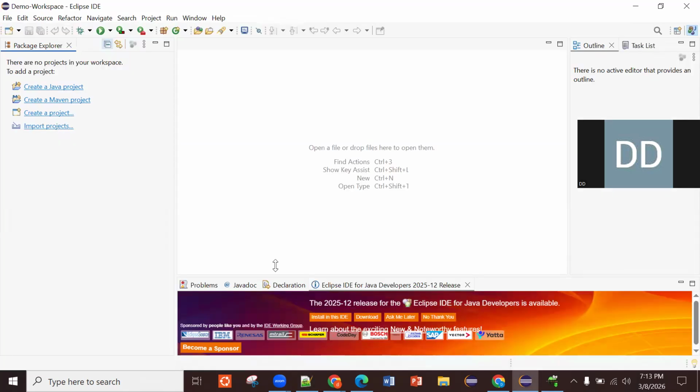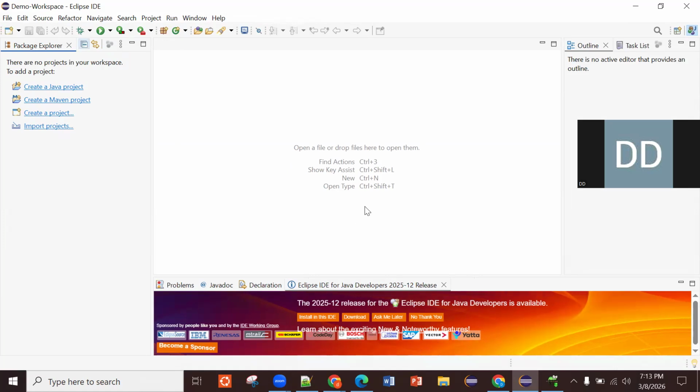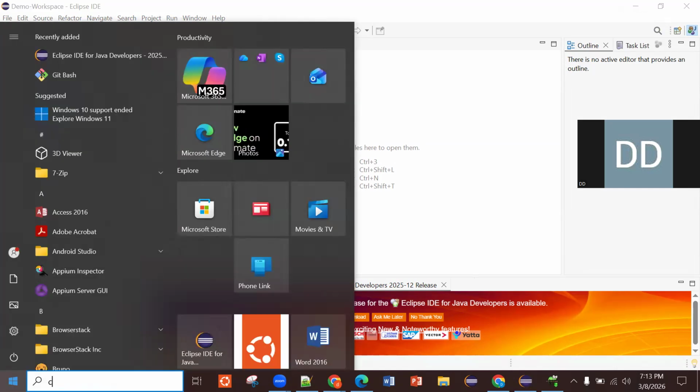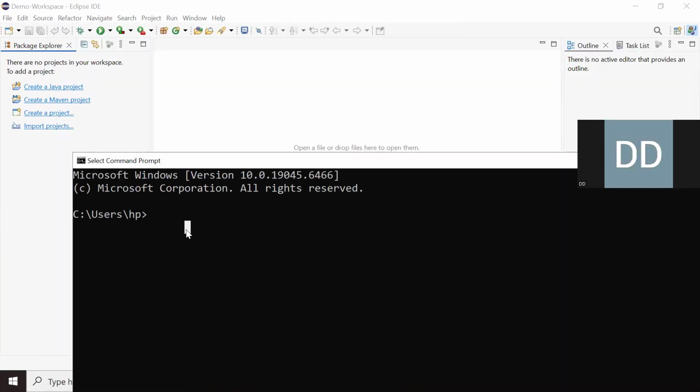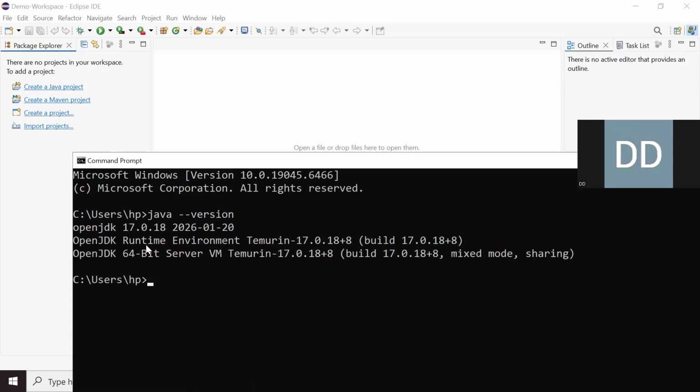So now let me check whether the Java version is present or not, and if yes, what is the version number for my Java. We downloaded the JDK, and we can just go next and do the installation. No additional stuff is required. So if I go here, let me cross check my previous setup. If I do java -version, you'll see in my system I previously installed JDK 17.